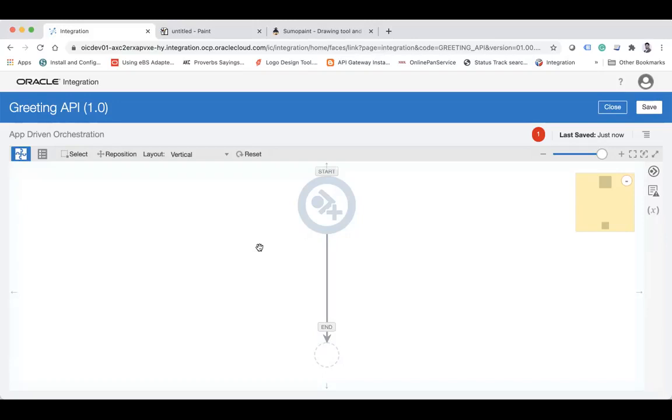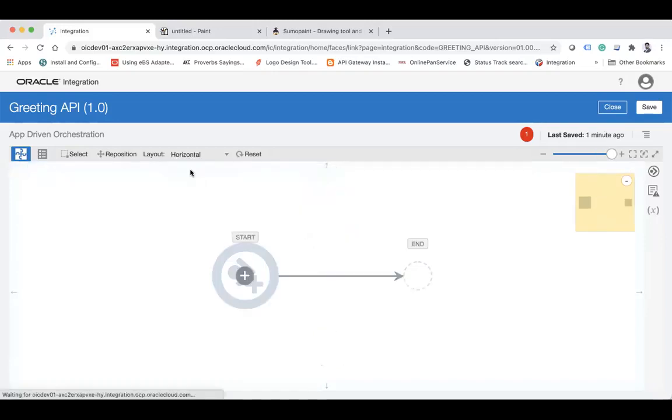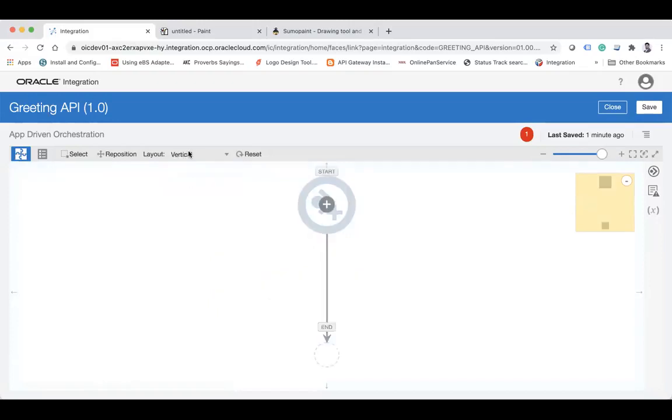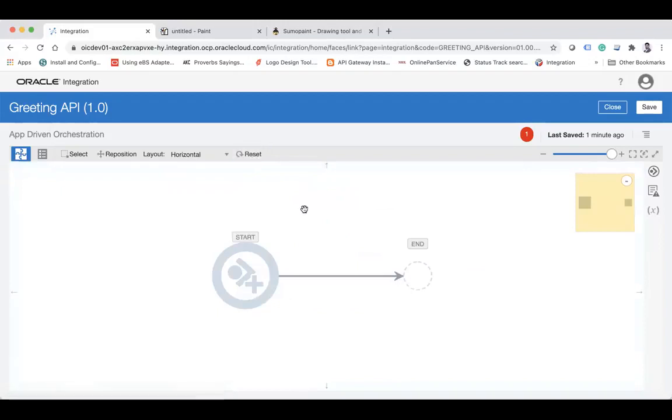I will explain later what components can be repositioned and what not. You can view the designer in two modes, horizontal and vertical. You can reset it to the default one. You can maximize, minimize.